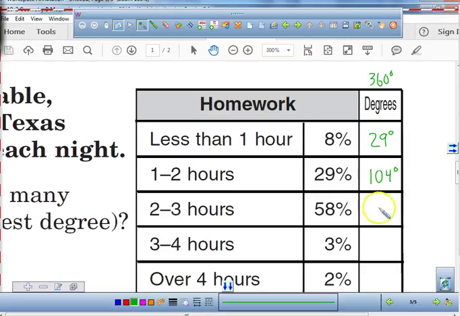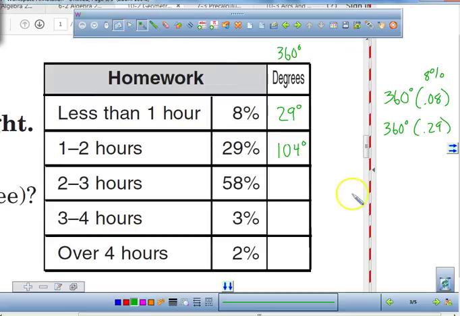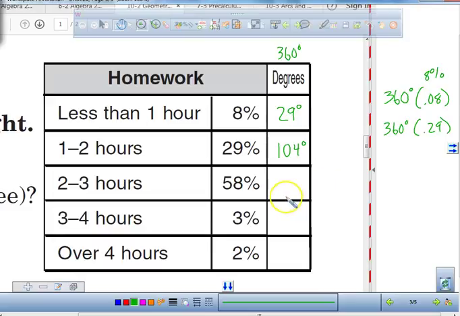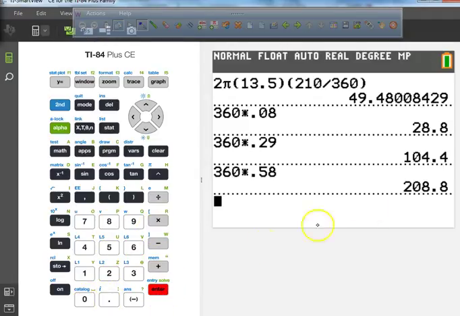All right? By the way, does anybody know what we call any arc less than 180? Or how about this? What do we call an arc greater than 180? We call that major. Let me tell you something right now. You got 360, you multiply it by 0.58, which is 58%. You'll realize, ooh, that's bigger than 180. That's 209.